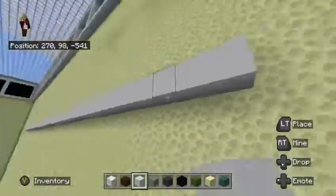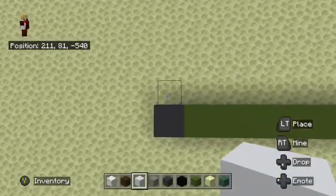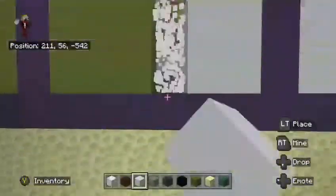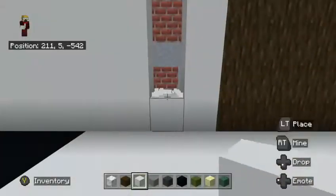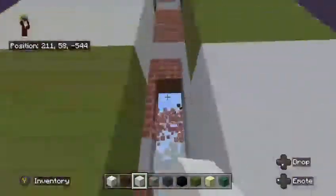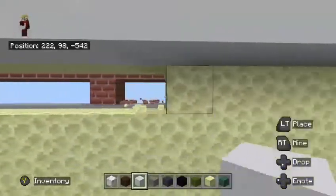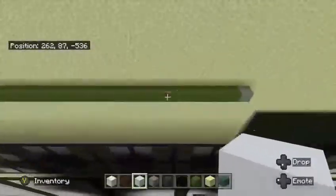Right. That goes there. So yeah, just planning out the door. Makes it easier for me. Alright. Let's knock this bit out. I hope the brickwork on the other side is going to be alright. Oh, I don't like breaking this. Feels bad. Feels wrong. But it needs to be done. Now, where did I put this? Ah, did put it in the right place. Brilliant. Where's that little one? There it is.